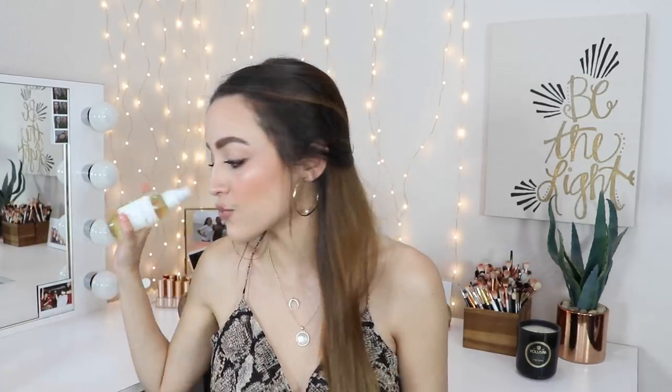I don't know how to explain it, but I have been loving this so much, and I cannot wait to really dunk my whole body in this, especially for the summertime when everything is really dry and I'm at the pool a lot. If you've been wanting a body oil, but you don't want all the shimmer and all the glow and all that unnecessary stuff, get yourself the jasmine body oil, because it sinks right into the skin and it smells just like jasmine. So good.